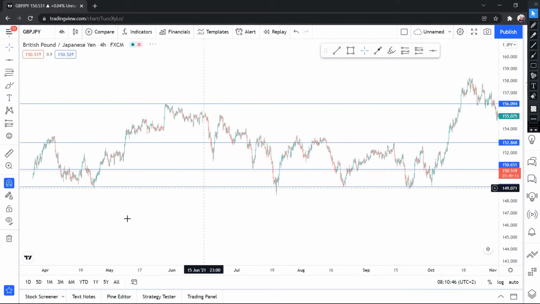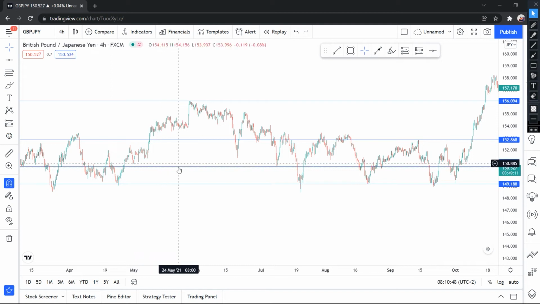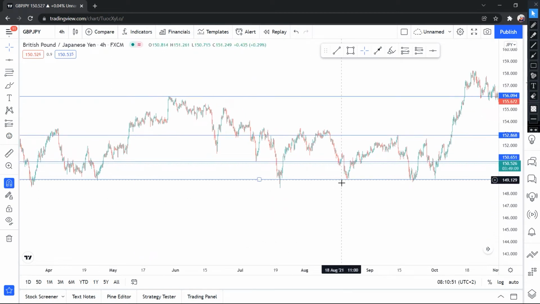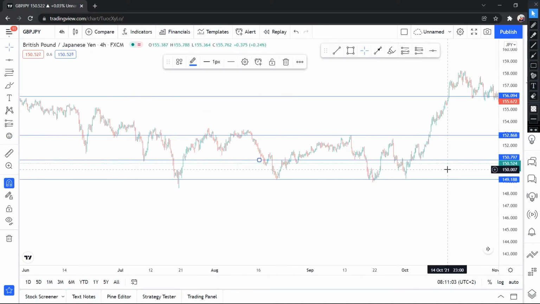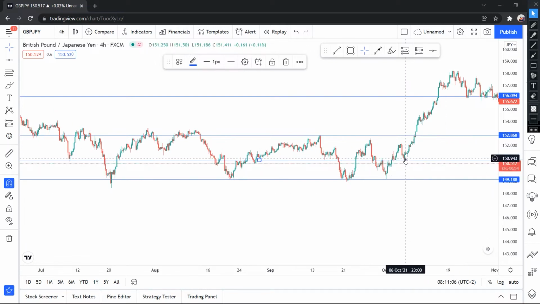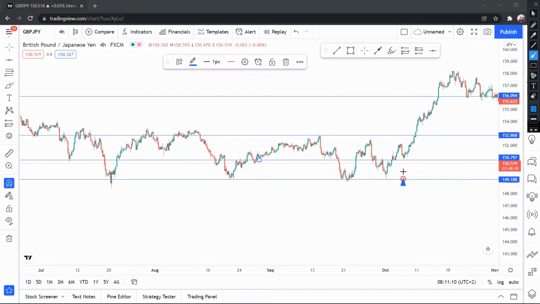So we also have this other line here. Let's check this line. We are going to adjust it a little bit to also have a good number of touches. I'm adjusting this to have the first touch here. The second touch here, you should consider wicks too. You have to consider everything. So I have the first touch here. You can see that the market reached here and then bounced back up. Then I have my second touch here, though there are wicks. And then I have my other touch here.